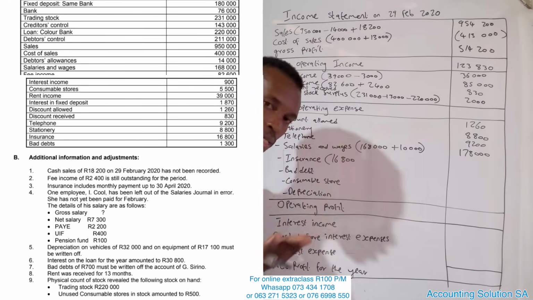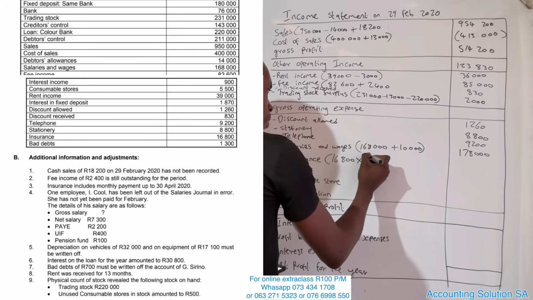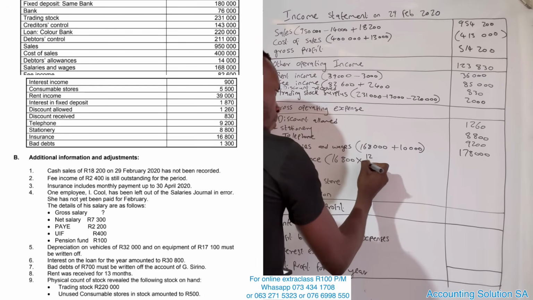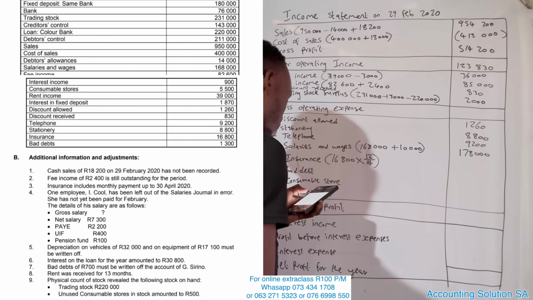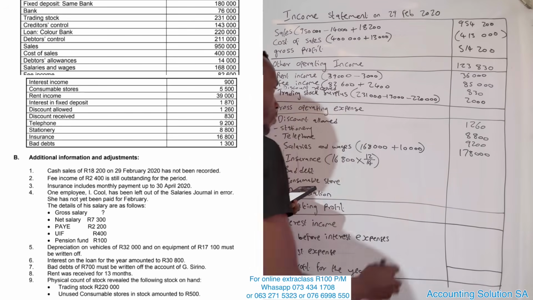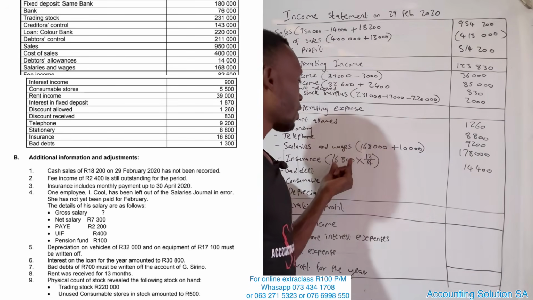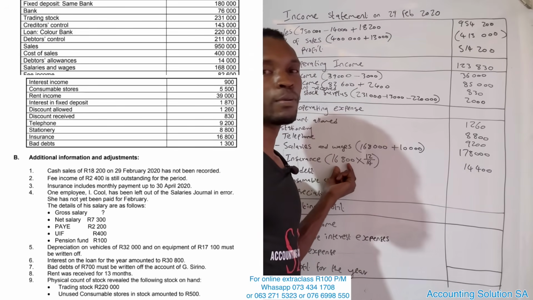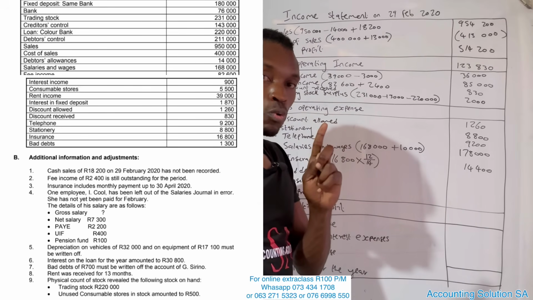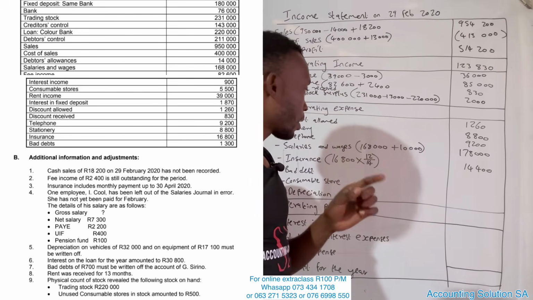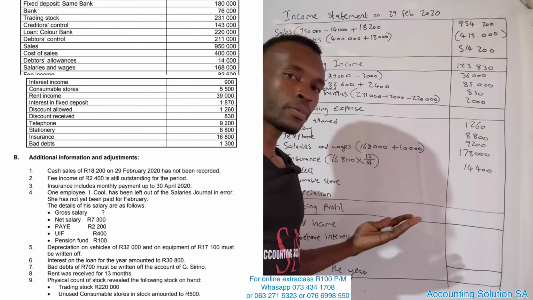They paid for 14 months. So in order to get the answer for this one, guys, this is what we need to do. We have to multiply by, we are looking for 12 months and we have 14 months. It's gonna give you the straight answer that you need to record of 14,400. Or guys, you first divide this by 14. When you divide it by 14, you're gonna get per 1 month. That 1 month you need to multiply by 2 and you get the answer. The answer is the one that you are going to subtract from 16,800. It's gonna give you the same answer.